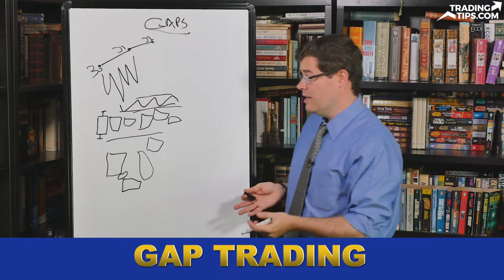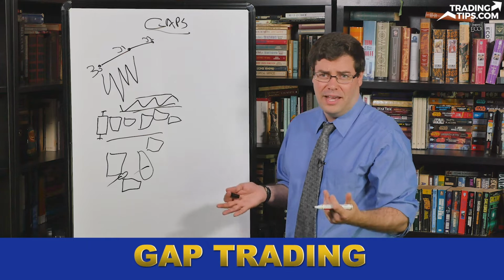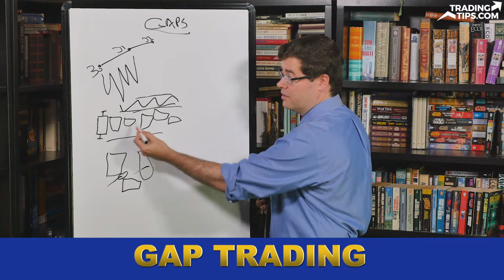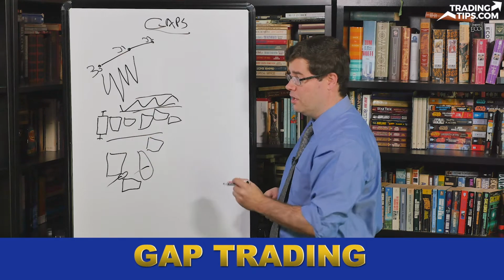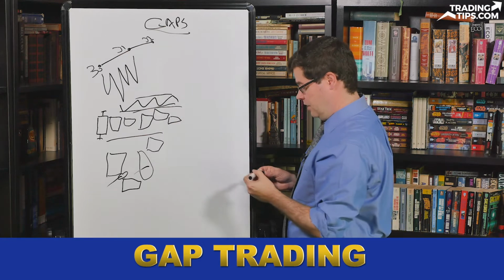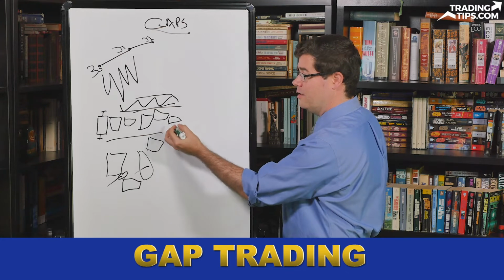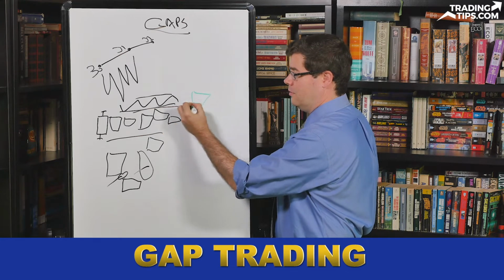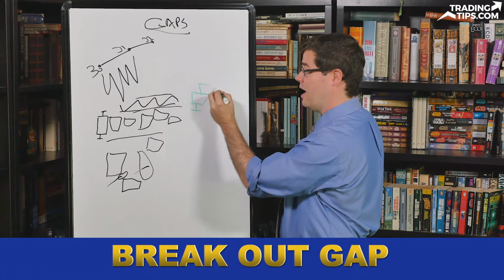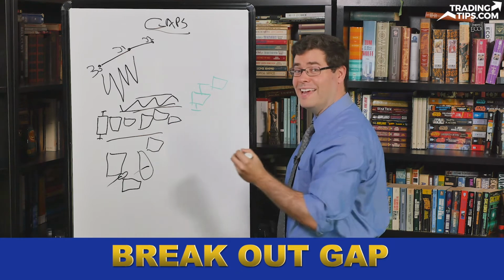Now, most of the time when you see gaps going on, whether it's something like here or here, this is just called a common gap. It's a very naturally occurring situation, especially when you have a series of tight trading ranges like this. But what happens when things start to change a bit? What happens when things go out of the range and get bullish? Well, once we get out of the range, suddenly you have what are called breakout gaps, where it's moving substantially higher, and outside where it was trading before. So now you're setting a new pattern.